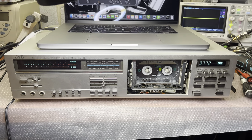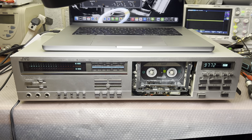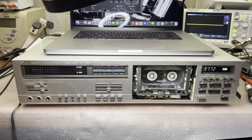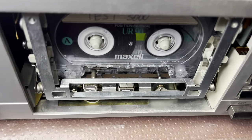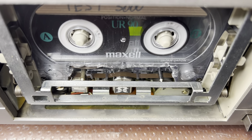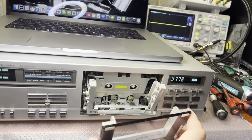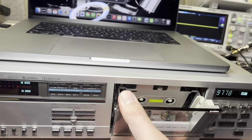I finally assembled the deck. This is the rare case where I'm giving up - I tried everything I could. Unfortunately this deck won't record above 15kHz. However, I made it play really nice and very linear with adjusted frequency response. Here is the tape path and you can see everything is correct. I was not able to understand and discover the root cause of this recording anomaly.